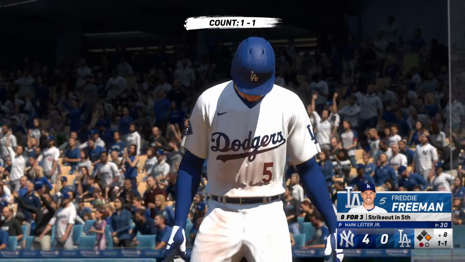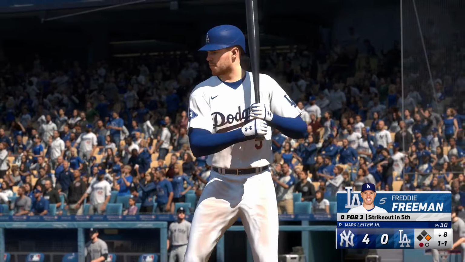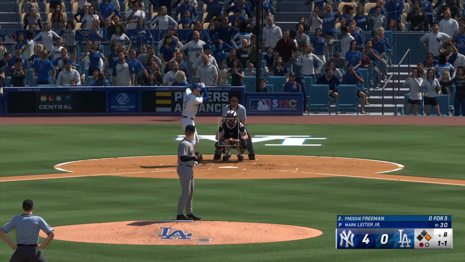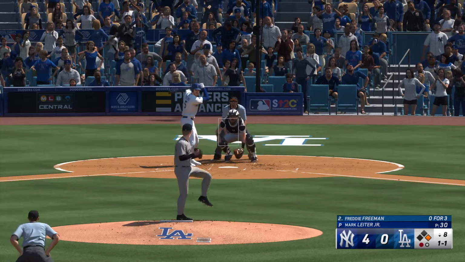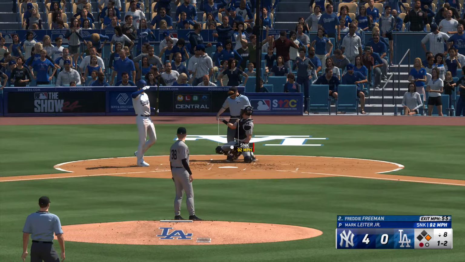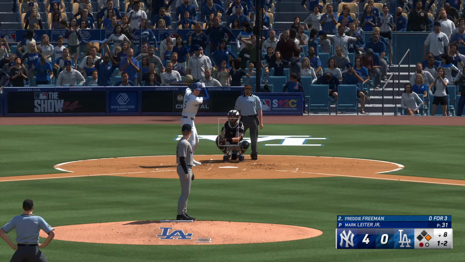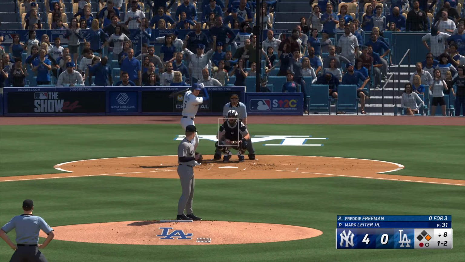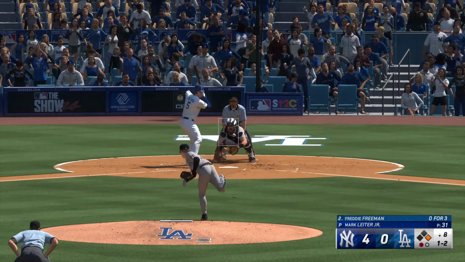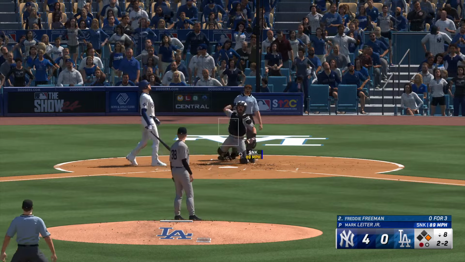Man at first. And next for L.A., Freddie Freeman. Edmund stands at first with one out. Now these guys are definitely looking for a big swing of the bat right here. Try to close that gap. But at the very least, if you could find a way to manufacture that run from first, it feels like it's really important to getting back into this ballgame.